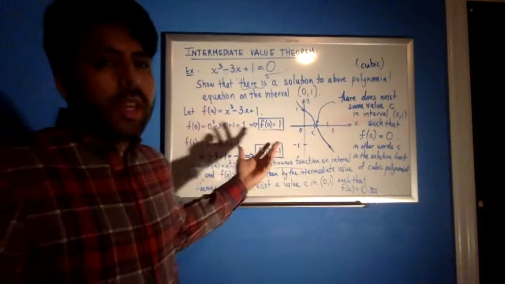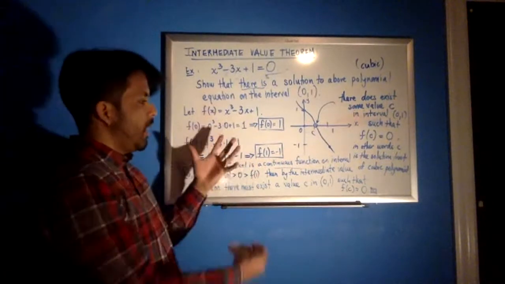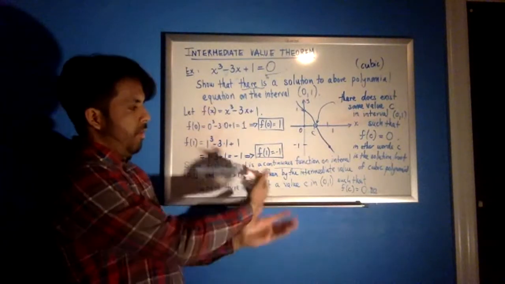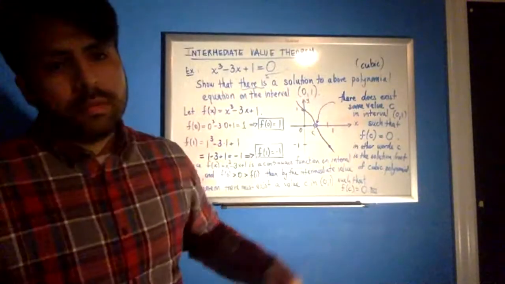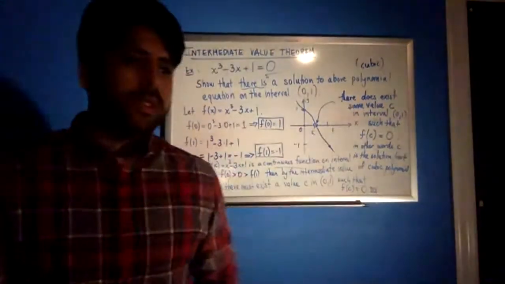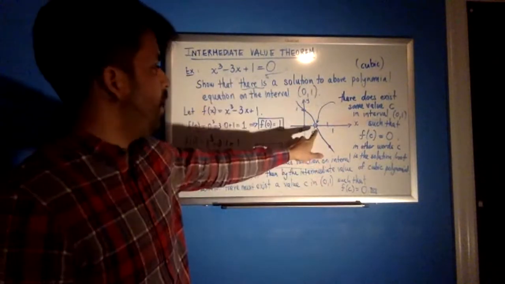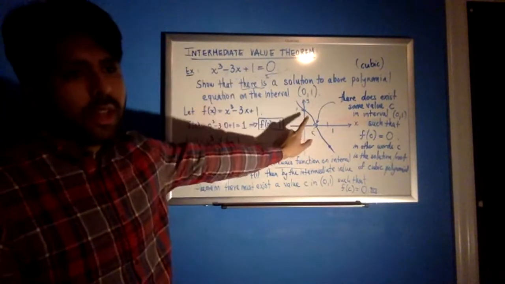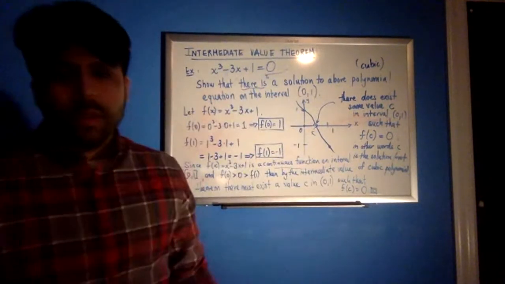And that's cool to get, right? But what's more important to me, at least for now, is that you understand how to say, in words, that there is such a value, not necessarily what that value is. You've done that already in Algebra 1 and Algebra 2. You found this all the time. I'm not interested in that so much. I'm interested in expressing this idea, which is something a little different.